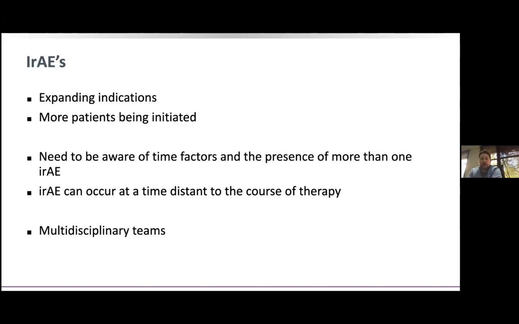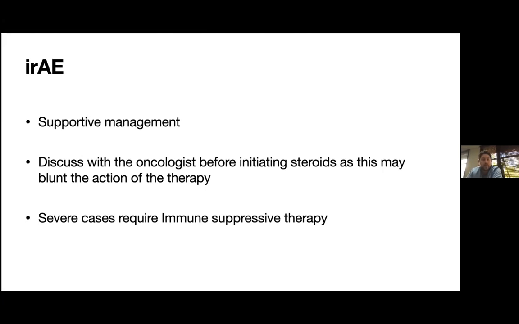Multidisciplinary teams are important, with the gastroenterologist being a spoke and the patient's oncologist at the center of coordinating that approach. Your basis is supportive management. Your oncologist, like I said, is at the center of management. Severe cases do, however, require immune suppressive therapy in terms of dampening down that response.